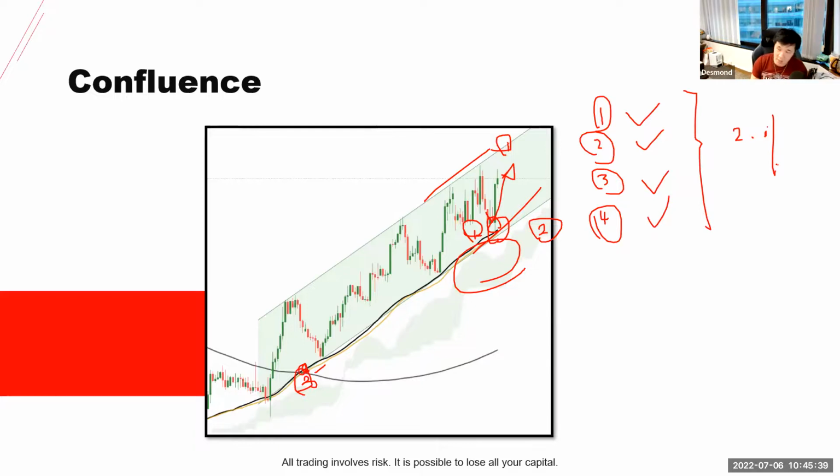This is not financial advice, but this is what I mean. If you had 3 of the 4, maybe this is 1.5%. If you only had 2 out of the 4, maybe it becomes 1%. If you got only 1, then you don't trade at all. So that's the approach you should take to confirming the different trend indicators. Use it in your trading as confluence and confirmation all together.